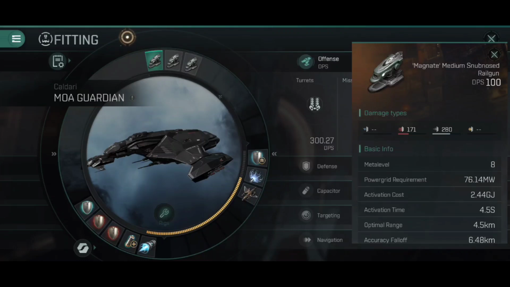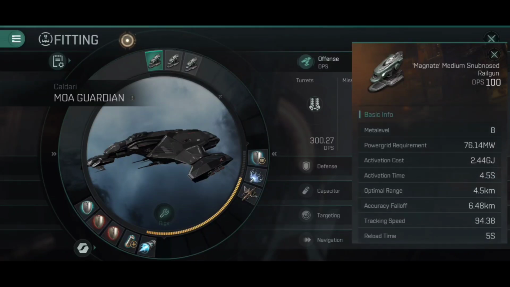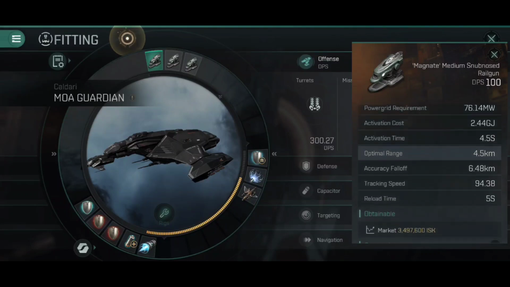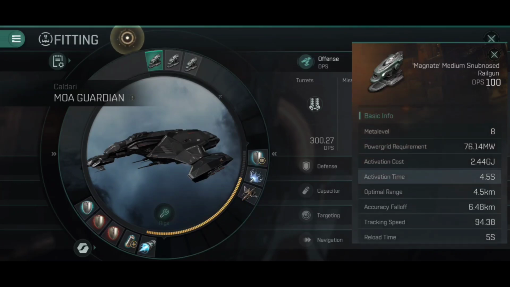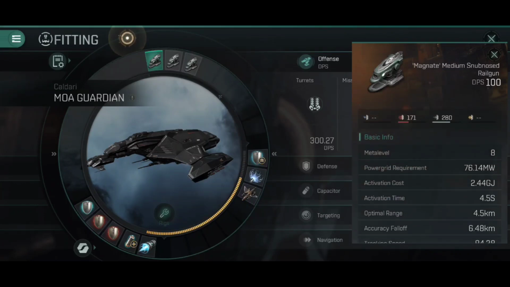As such, I've lent into the Moa Guardian's role bonus of the tracking speed to fit medium snub-nosed railguns. In this case, Magnate medium snub-nosed railguns. I'm keeping this entire fit to meta level 8 and lower. Now, this gives a tracking speed here of 94.38, which is pretty good for a medium turret. We're also getting some absolutely terrifying damage, 171 thermal, 280 kinetic, activating every 4.5 seconds.